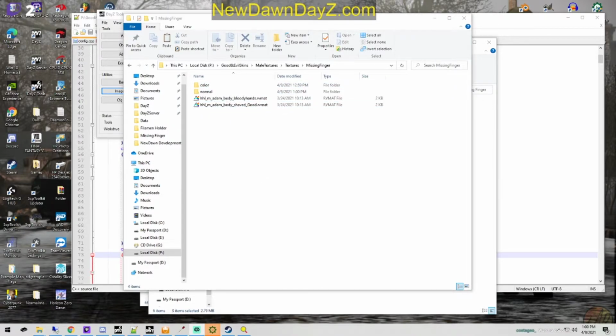Hey, Casiago. I'm just working on making it so you can cut people's fingers off.